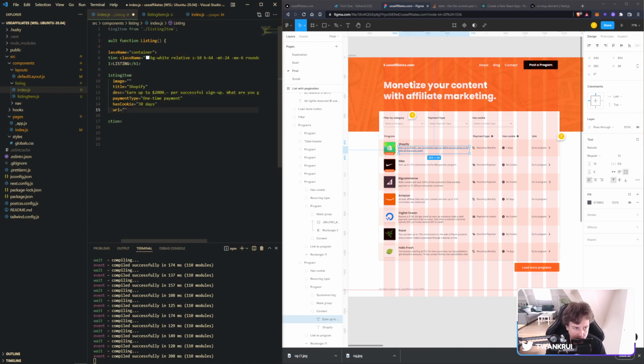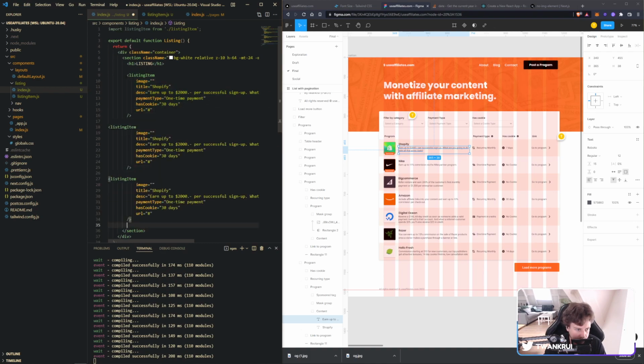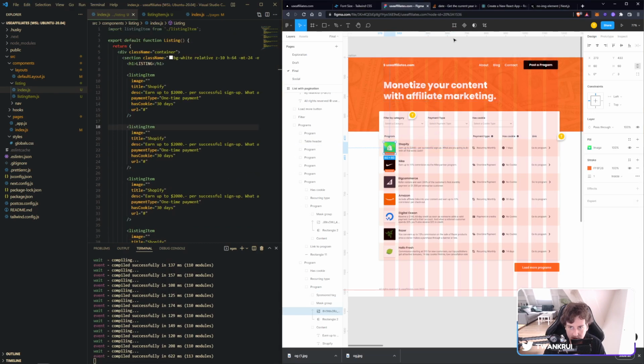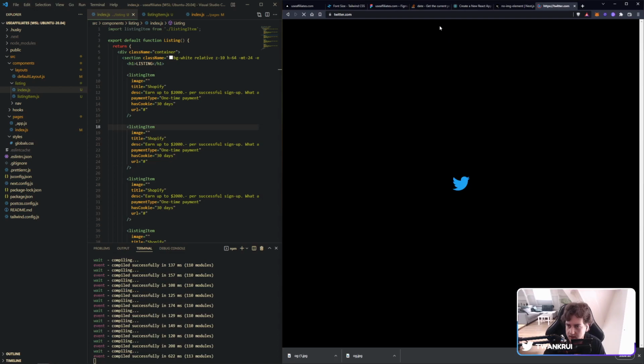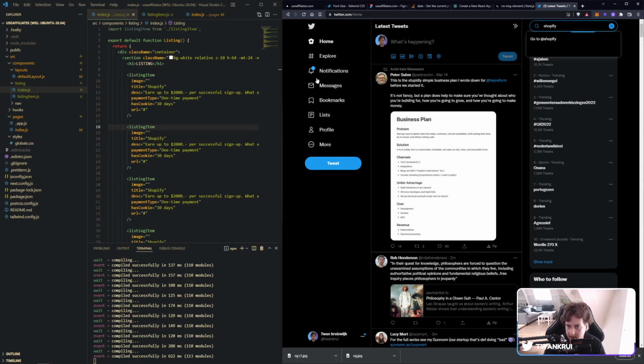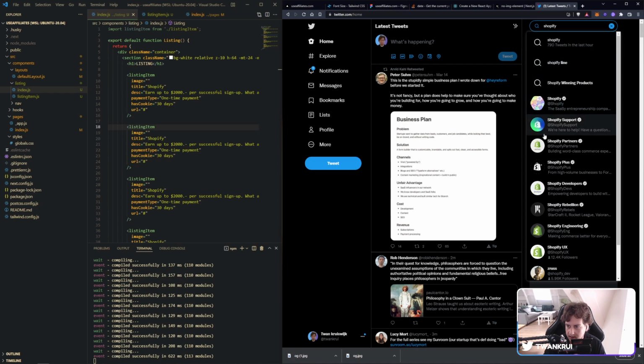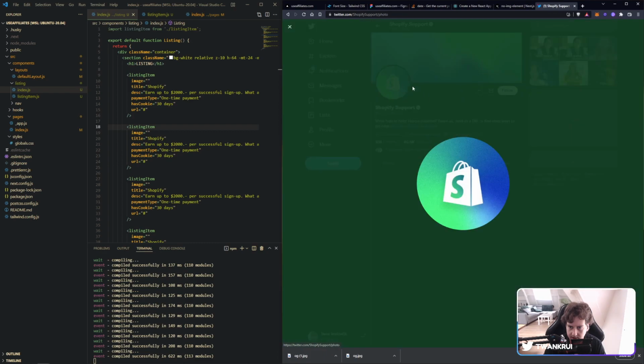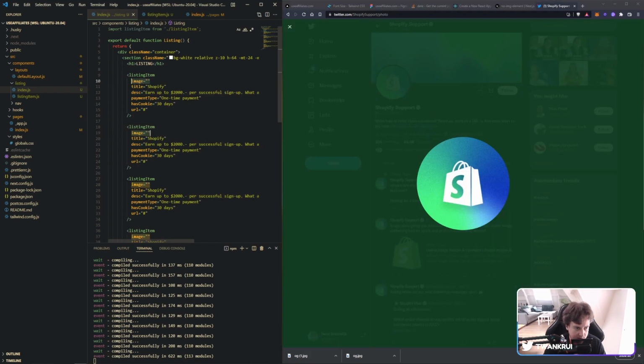And URL, let's not provide a URL because we don't need that at the moment. For the image, let's go to Twitter, Shopify. I don't know, this one seems fine. Copy image address.